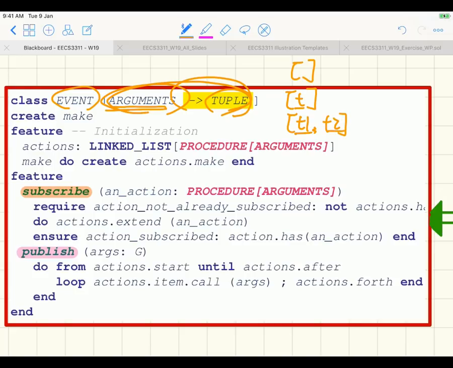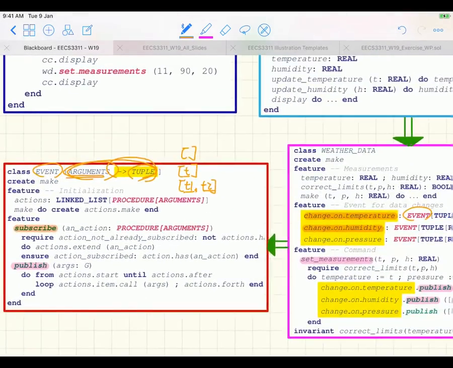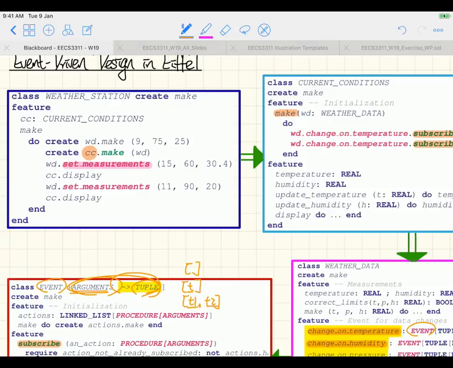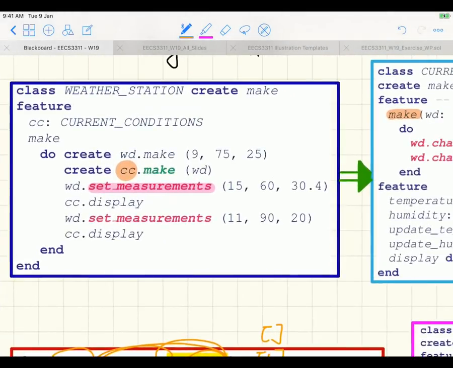Okay. So you want me to review event-driven design, which part, or the whole thing? All right. Okay, I'll give it a try first, and then you can tell me if that's enough. Basically, the way event-driven design works is very similar to the observer pattern. Basically, you want to make sure the observer is somehow attached to something, and the subject also maintains a list of things over here.